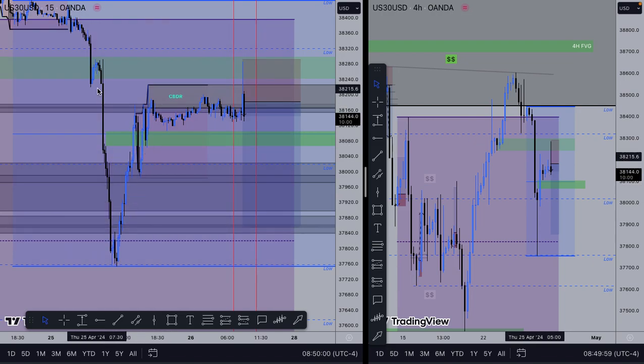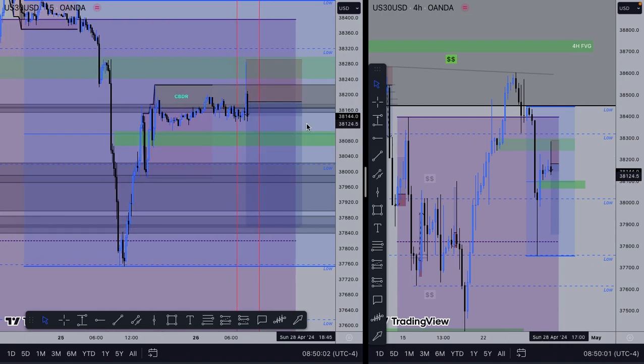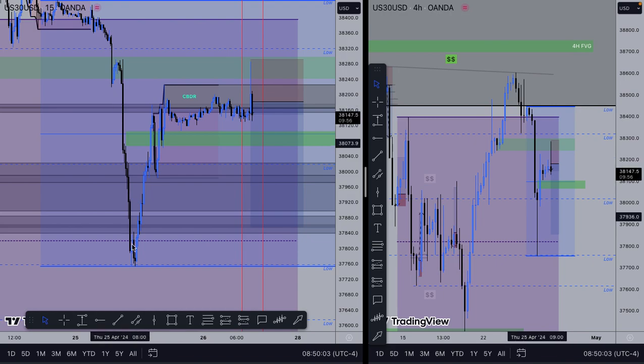Came back, retested. So overall yesterday, if you follow me on Instagram, when we broke down, I did say I want to see price close below this 50% of last week, retest, and then come back up. Yes, we got a close below, but it wasn't a big close below. We have a lot of areas that were untouched here. Price came back here today. We're retesting in this area. So I want to see if truly we're in a bear trend and this area keeps price down.